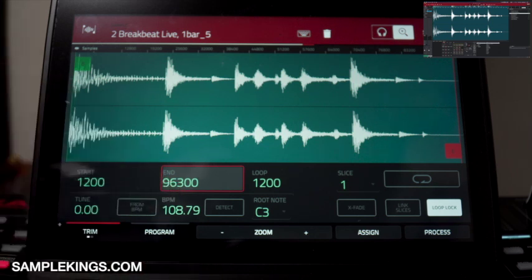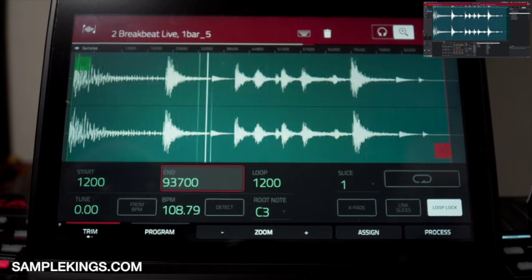I would rather have this be at about 96.3, so I'm going to go here in tenths a little bit there. See that? And I want to move it in tenths, and I want to move it in hundreds a little bit more. And see, as I move it, you're getting to see that. I'm going to hit the pad button down now. Make sure I got the right loop playing. I like that right there. I'll hit this back again, and that's pad number 1.